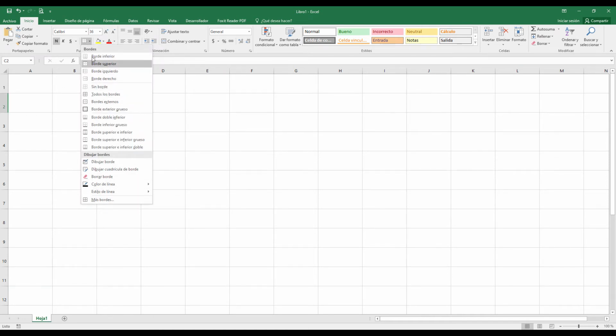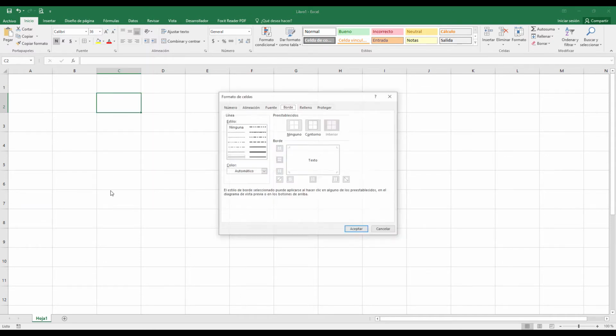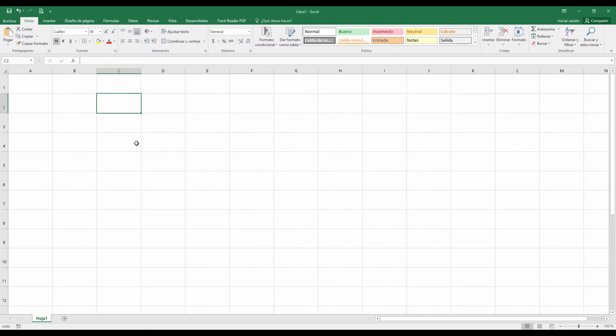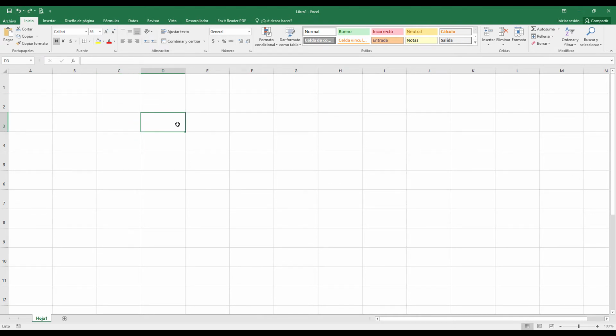If you need to specify what happens with the borders, click here and you can specify, for example here, a double line. It's for your work. Okay, this is all about formats.